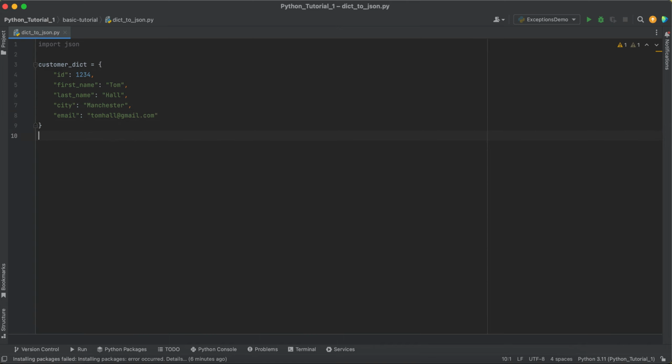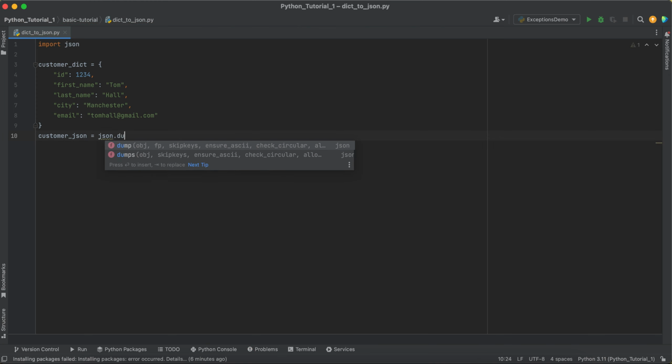Now to convert this dictionary into a JSON, what you need to do is, let's say we want to make a customer underscore JSON. You will have to use this json.dumps method. So basically, if you see here, there are two dump methods that Python gives you. One is dump without s and another one is dumps with s.